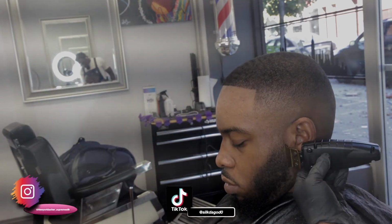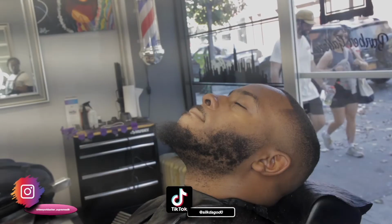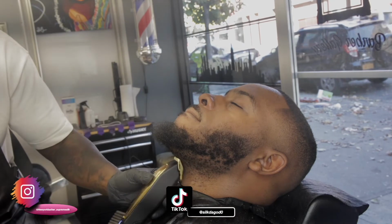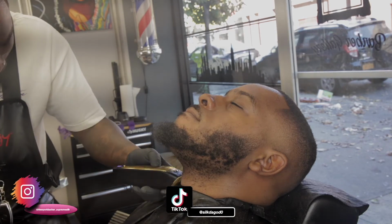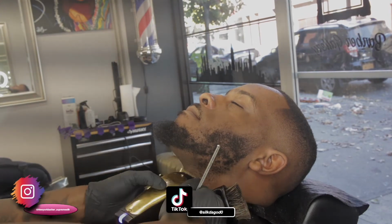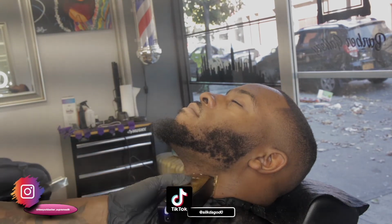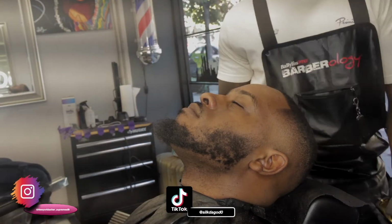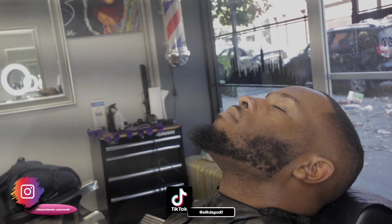So what I do, I line up behind the beard just to frame my work, just to see what I'm doing. I like to keep the beard line high. And for underneath the neck, I use my Masters lever close because we don't like to go too close to the skin because he tends to break out. So we just use a lever close just to get it light but not skin. And so far this method has been working because he hasn't been breaking out lately. Actually, his skin has been clearing up really good. So we just continue to use this method for his sake, because it's not just about the haircut, it's also about the client's skin as well.